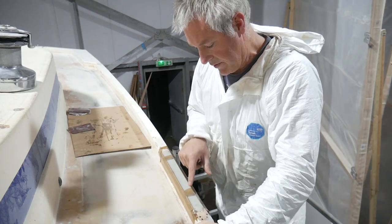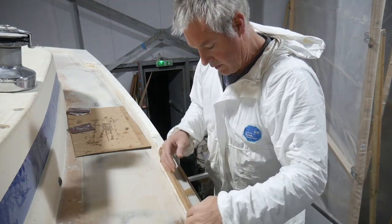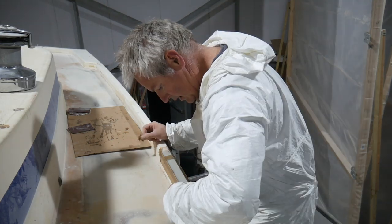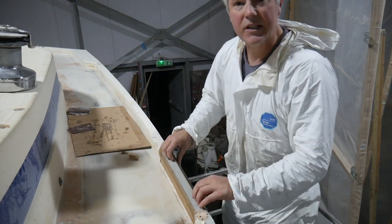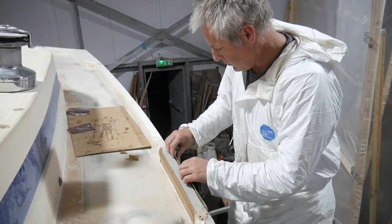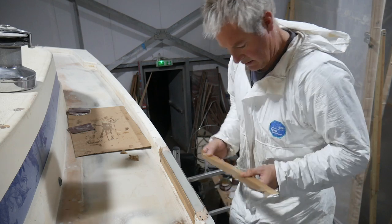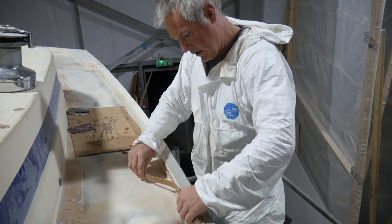Right, well it's been a few days since I put this hardened epoxy over the top of this. So it's time to take this off and see what it looks like. Little bit stuck, despite all my packing tape, but should come off with a little bit of coaxing. There we go. This side seems a little... Oh, there we go. Perfect. It's come off.